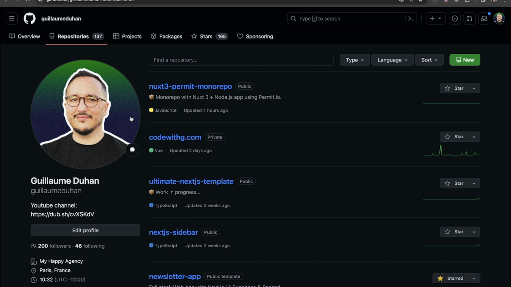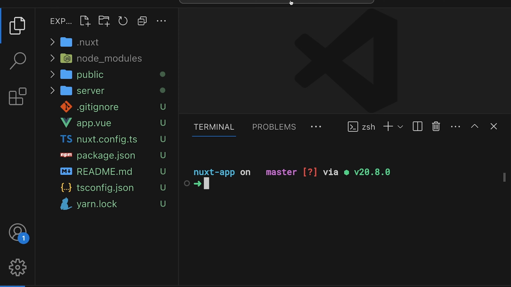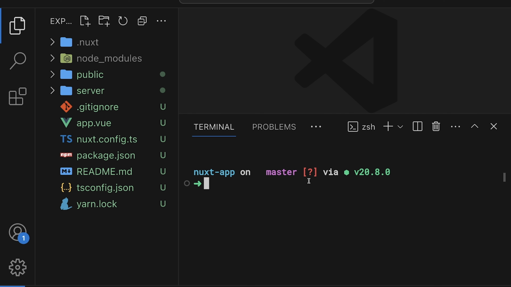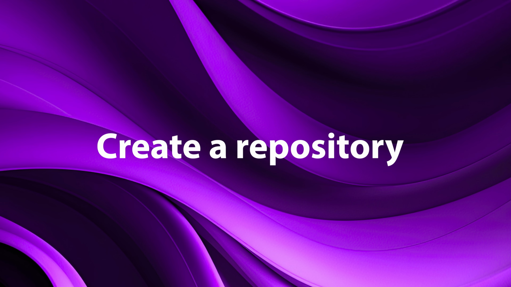So basically, some of the projects that we got here, you are unable to see them because I put them in private. And what we're gonna do here is to create our first repository where we are going to save this project, the project that we've got here. So how can I save this Nuxt app to my GitHub profile on my GitHub account? Let's see that in the next lesson.